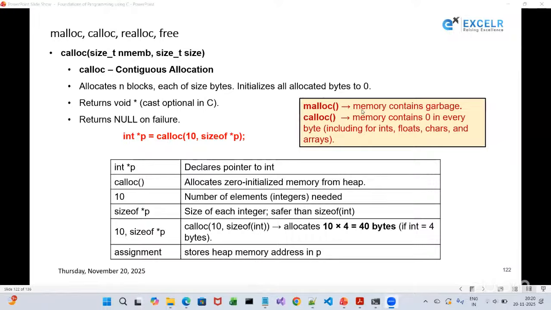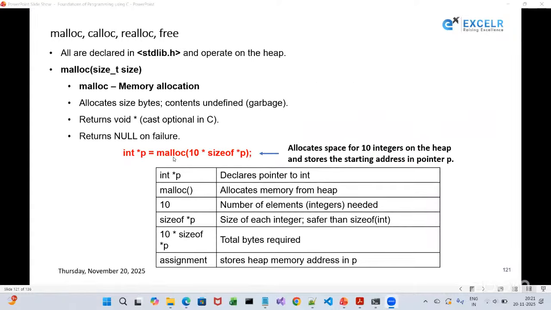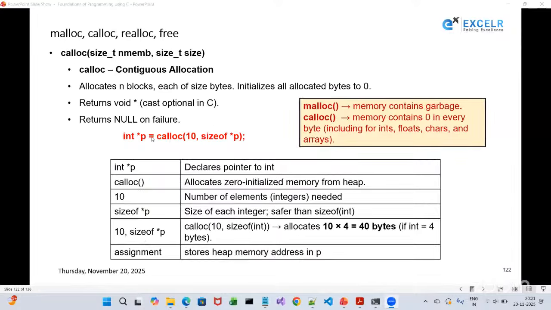That means in malloc the memory contains garbage, in calloc the memory contains 0. It also returns void star and returns null on failure. So how do you write it? The parameters are the same, except here we write int *p = calloc(10, sizeof(*p)). Again here it declares a pointer to int.